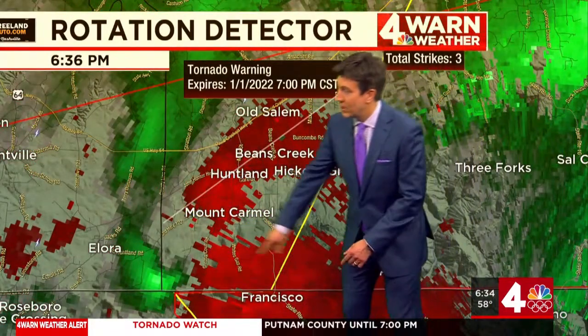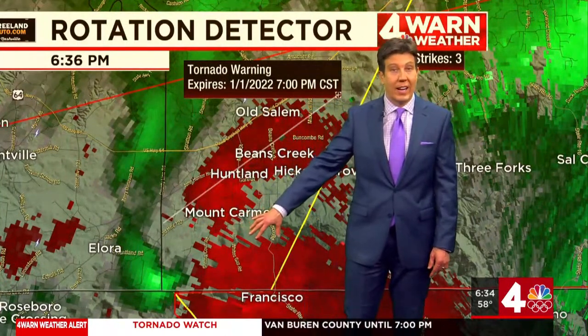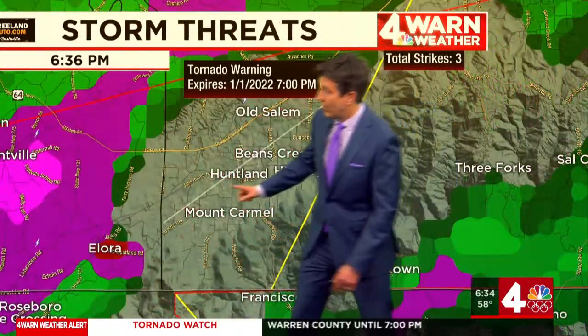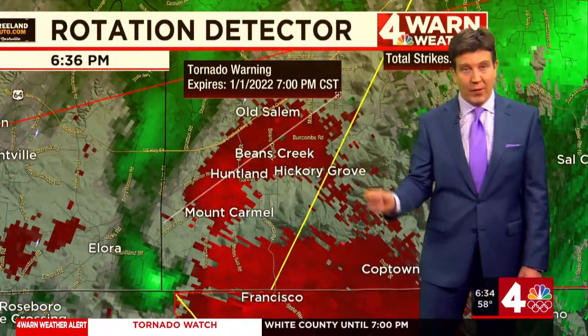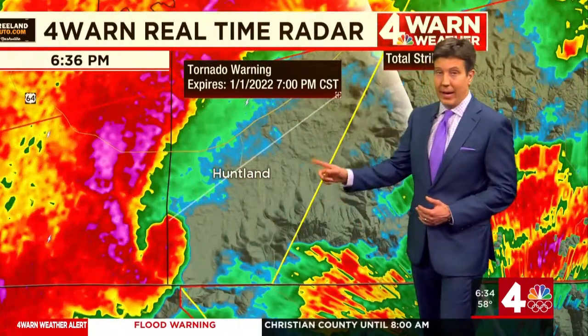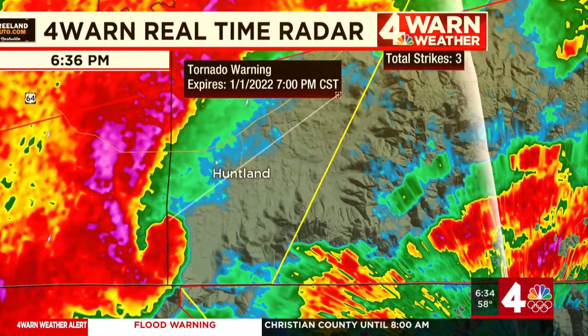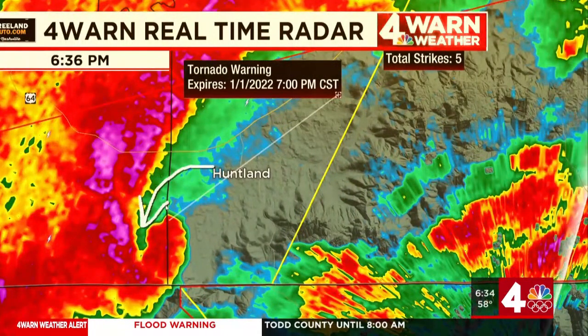There could be some blockage with some of the mountains in here, so that may be why we're having a void in the data. We don't know, but we do know the exact area of this thing is on the border of Lincoln and Franklin counties. The southern tier, not far from Alabama. And look at that hook. That's almost textbook, how it really just wraps right in there. That's all inflow air coming in from the north. It's actually been wrapped around the south side back in from the north, feeding this updraft, feeding this very tall thunderstorm. And that is a nasty looking cell.